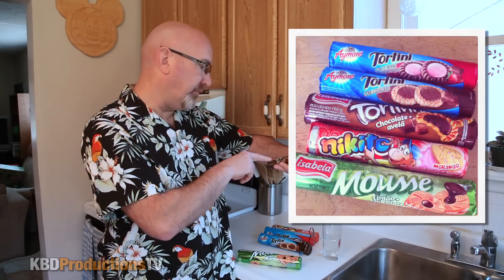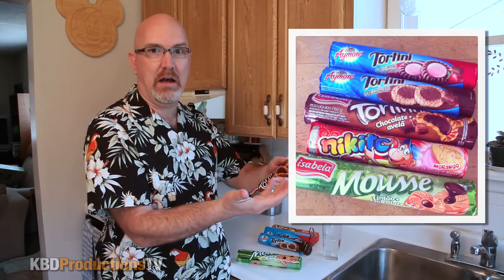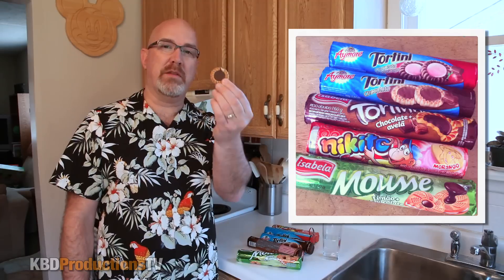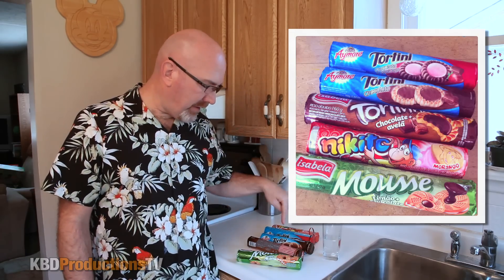This is chocolate and it looks like a hazelnut. The whole packaging is in Portuguese, I believe, and I don't speak Portuguese, so it's all a guessing game really. This is similar to the other one, but it'll probably have not only the chocolate but the hazelnut flavor to it. I like that one. The hazelnut just turns it around — way better than that one.